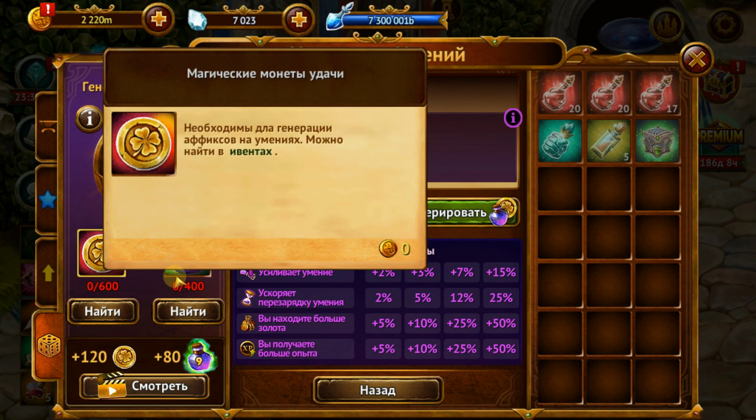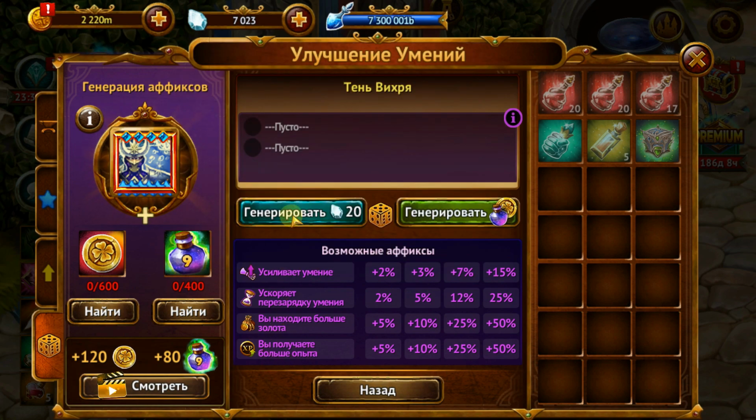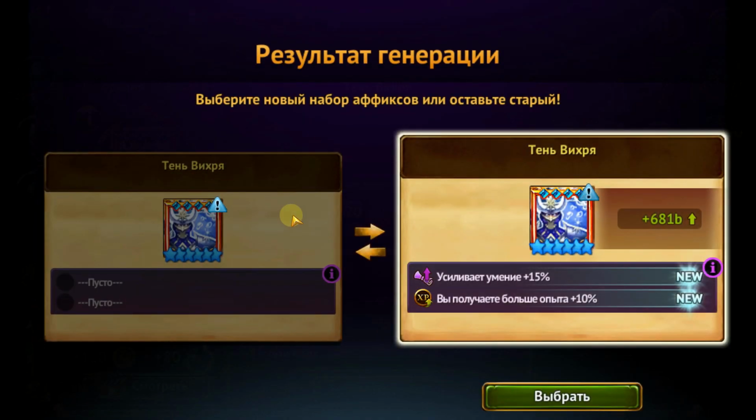These are magical coins of luck that we can get in events, in this case the summer challenge too, and the magic elixir, which can be obtained for defeating bosses in the indicated regions. Advertising is also working here to get these resources 5 times a day. And I again speed up the process for diamonds so as not to waste your time.